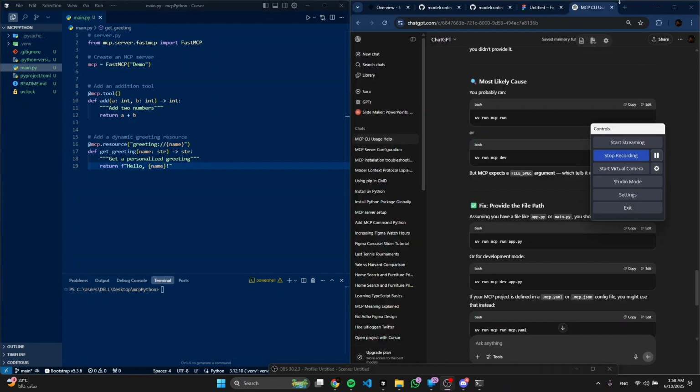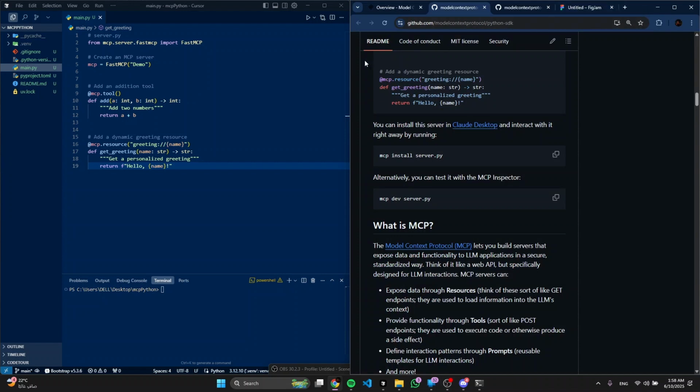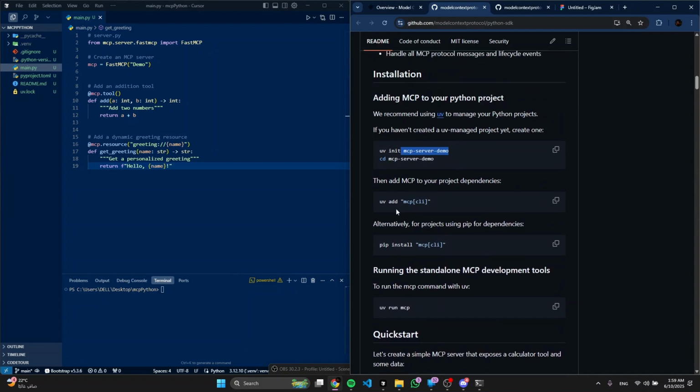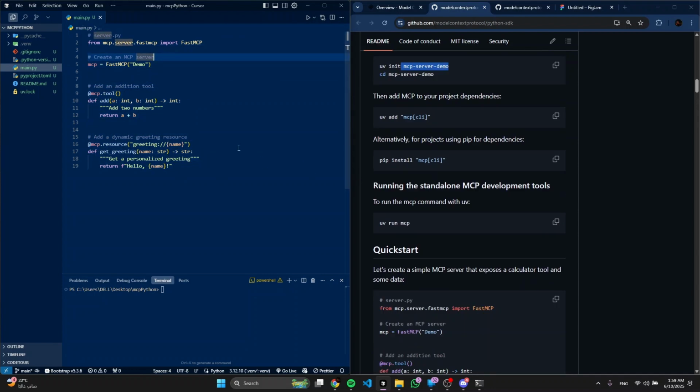Okay, sorry, I'm back. So everything was working fine. The problem is that when I installed the package, it didn't upgrade, you know. So what I did was just close Cursor and open it again. So the last thing we did is we installed by using uv add mcp cli, and that's all we need now. Okay, after this we just implemented this in our main.py, and then now we can use this MCP server in our Cursor AI in a very easy way.